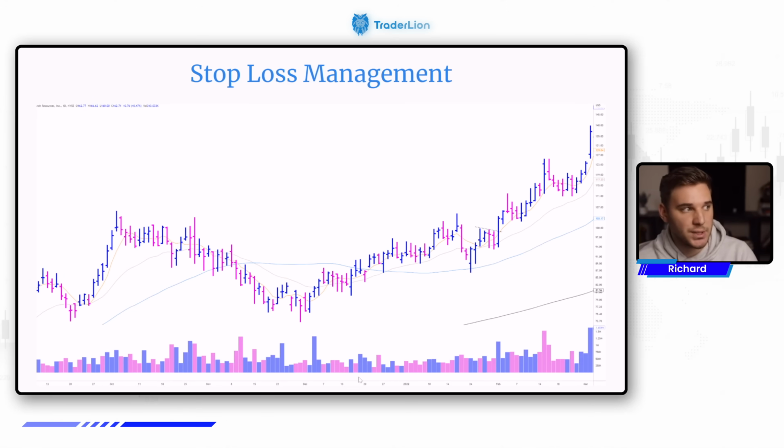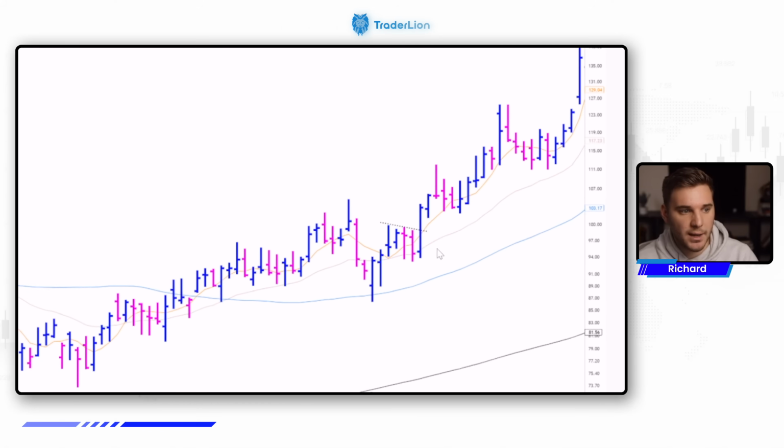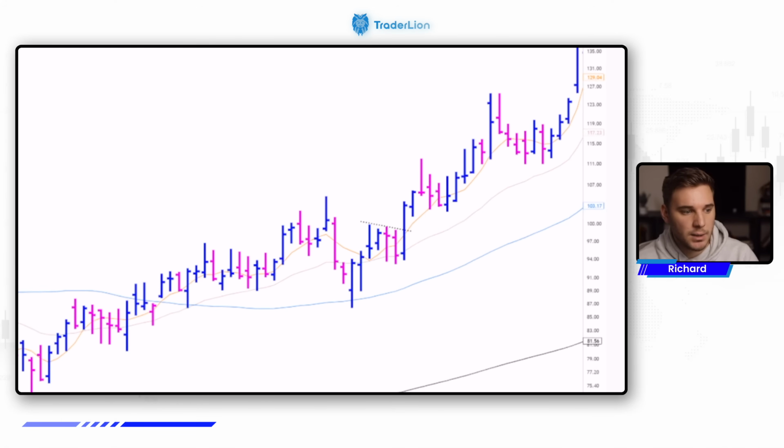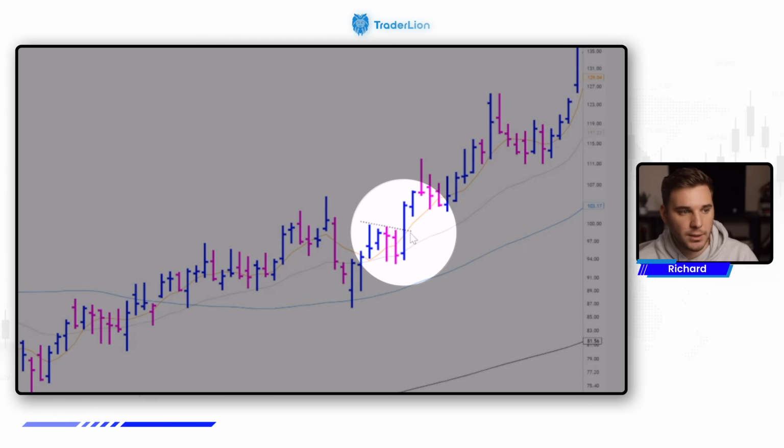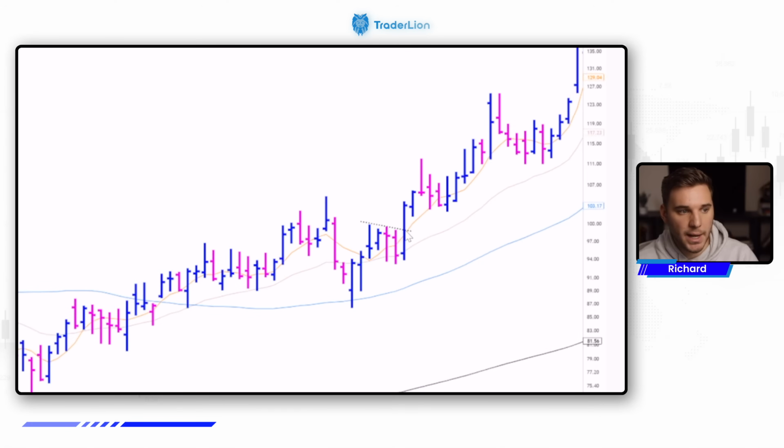But first, I want to go through an example of AMR here. Or actually, I think this is Arch Resources. This is the pivot right here. You've got a short-term flag, and it was acting really nicely, decently low volume during this flag. It was pretty tight here, and you've got a clear short-term downward trend line here, which you can use as that pivot point. So basically, the idea is you want to buy it as close to that pivot right here as you can, and then immediately, right after you buy, set your stop loss.